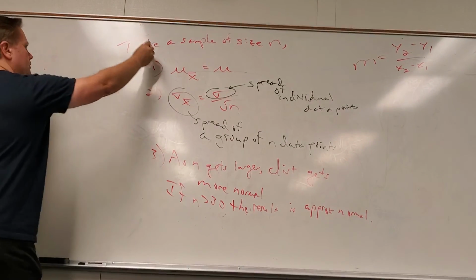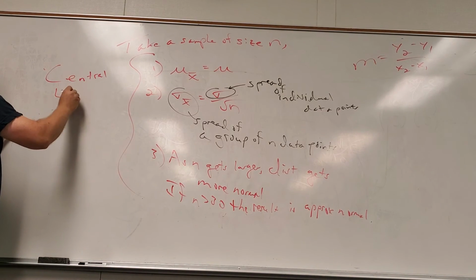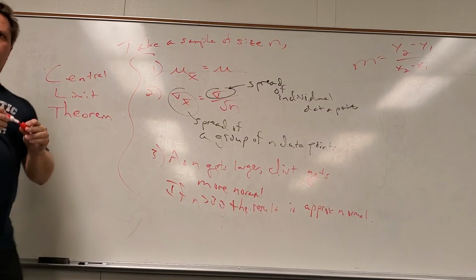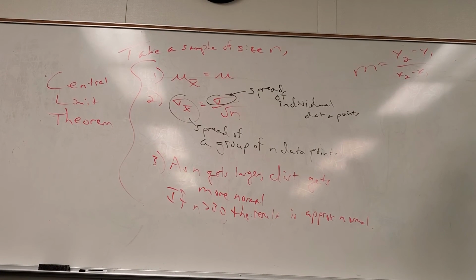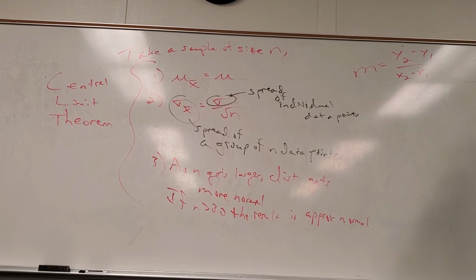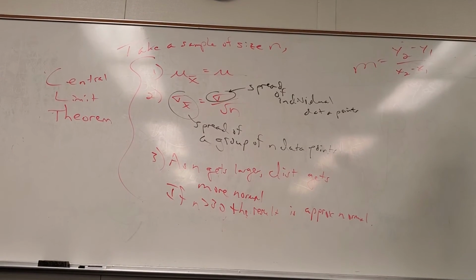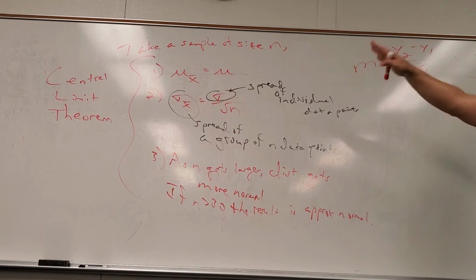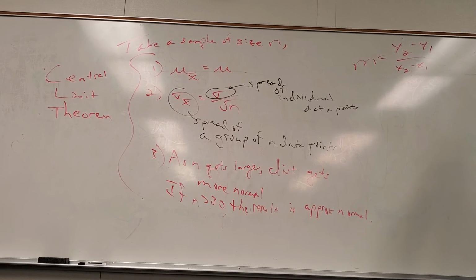This whole thing is called the central limit theorem. As I take larger and larger samples, all the means start to go closer and closer to the middle. So the limit as my sample size goes to infinity is going to be the center of the data. That's where they're all kind of headed. That's where the name of that theorem comes from. Not important, but I just want to tell you. Central limit theorem.